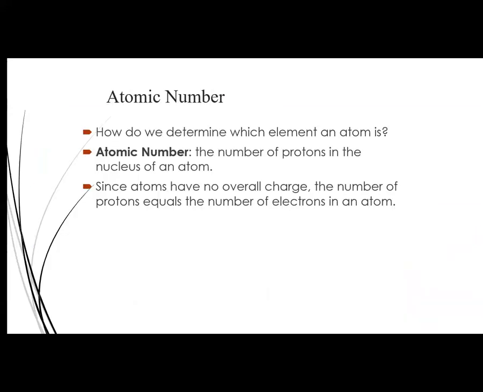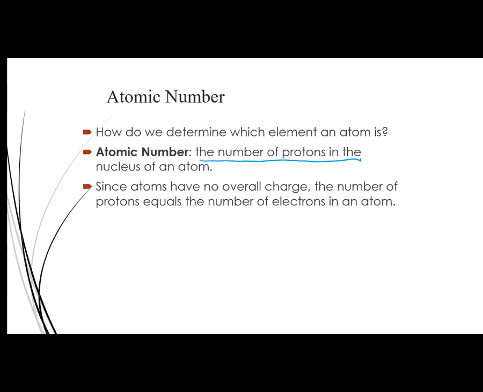The last part that we're going to talk about for our topic today is atomic numbers and atomic masses. Our atomic number is defined as the number of protons in the nucleus of an atom. This is important because our atomic number is how we determine our elements. It really only ever comes down to how many protons are inside of that atom, and we use that to determine our elements.